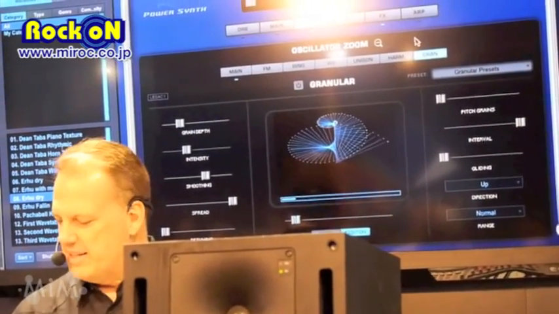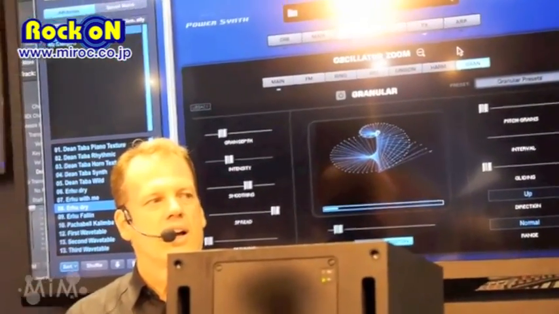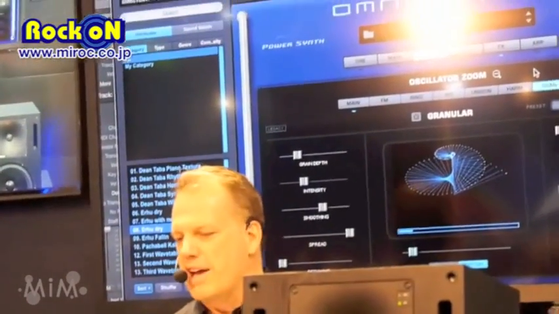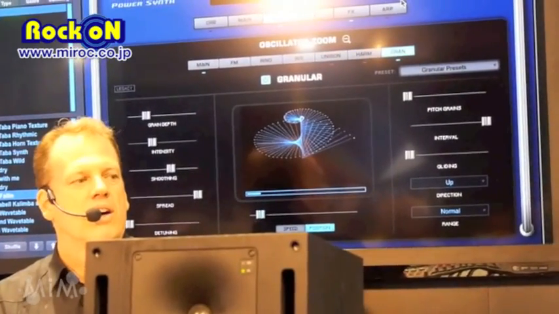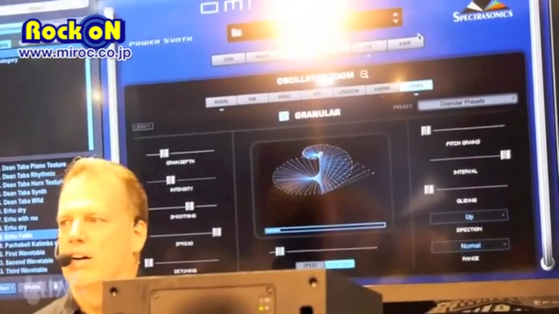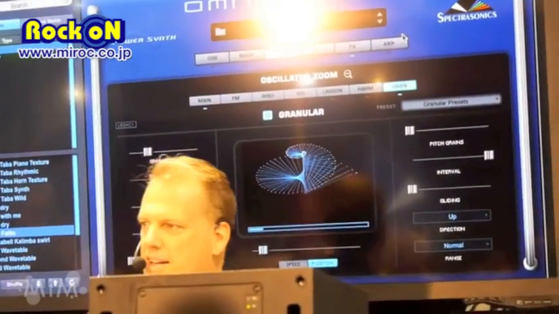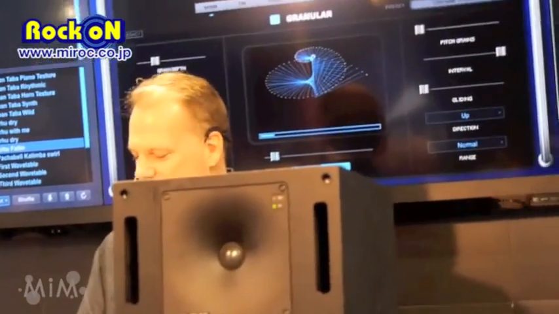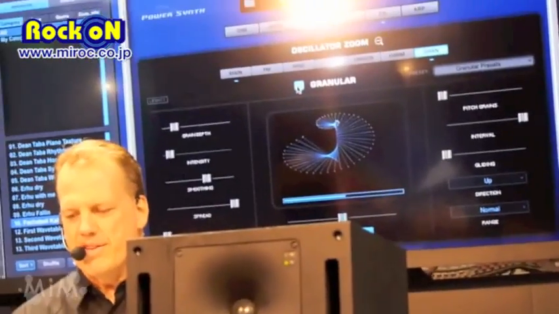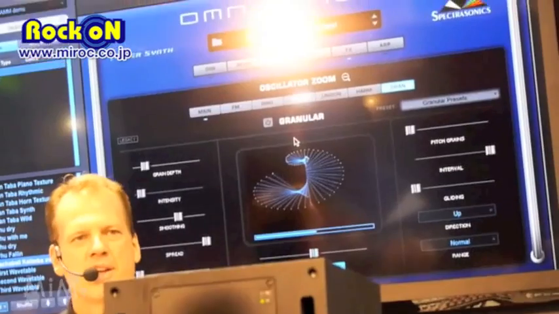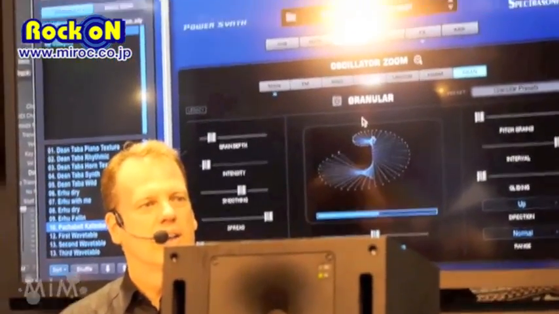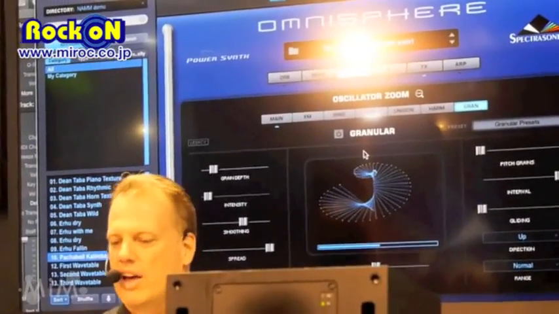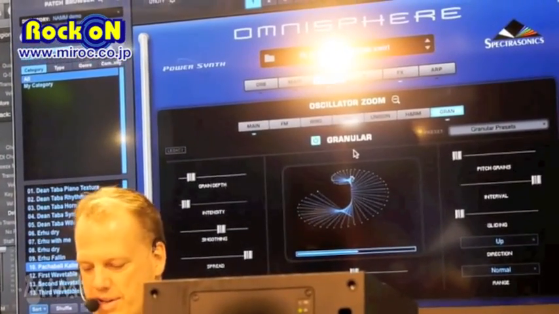Let's take another one. Let's take this phrase. Sort of a slide up and down. And let's turn the granular on, and then we get this. Really cool effects. Really neat stuff. Let's take another example here. This is a little Pachelbel's Canon done with a kalimba. Okay, now let's turn the granular on and turn it into this.